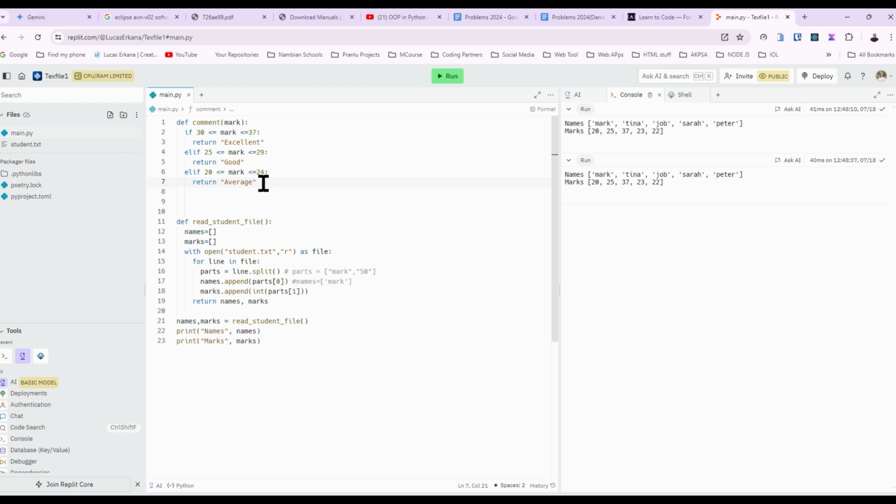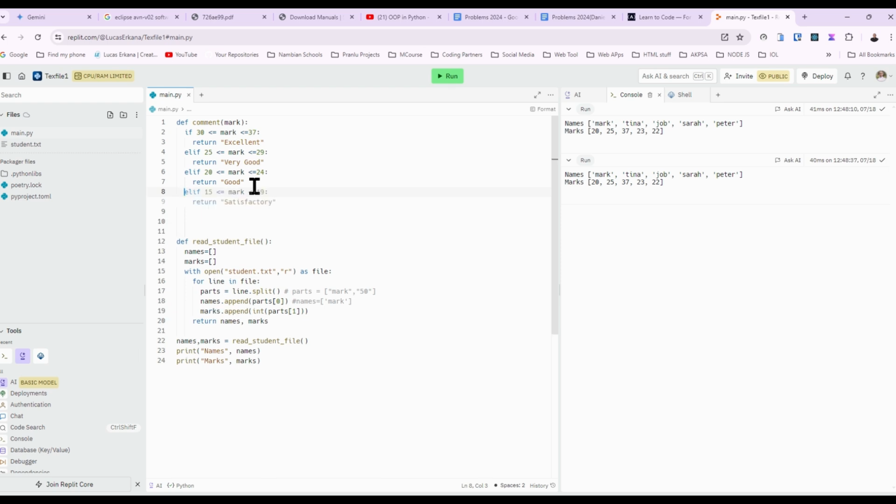Then we must return average, but that's not what we want. Actually, we want it to return very good, sorry, that's supposed to be very good, and then this one is just supposed to be good.